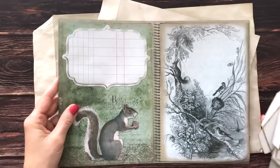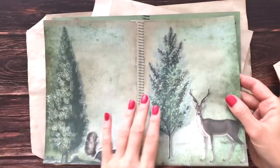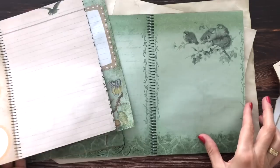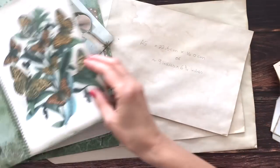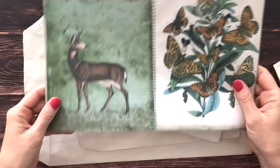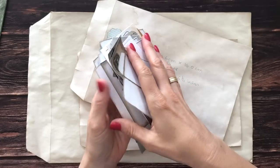I have also printed out the Woodland Tales journal kit from Digital Collage Club — some of the journal pages back to back borderless, so this will make it very easy to assemble the journal itself. There are more pages than I have here, but for an envelope journal like this this is going to be enough, especially because I'm planning on combining it with some coffee-dyed papers as well as maybe some other papers. I've also already pre-cut and even folded the ephemera from that kit.